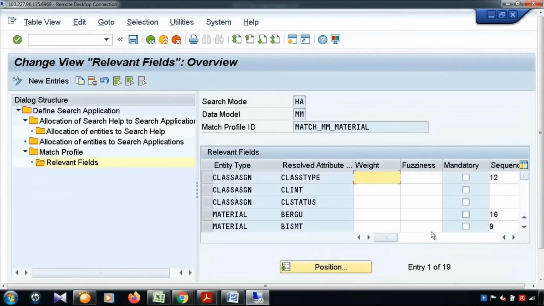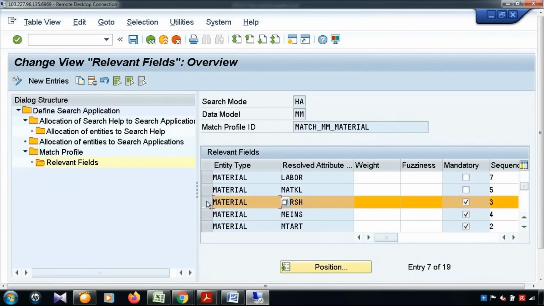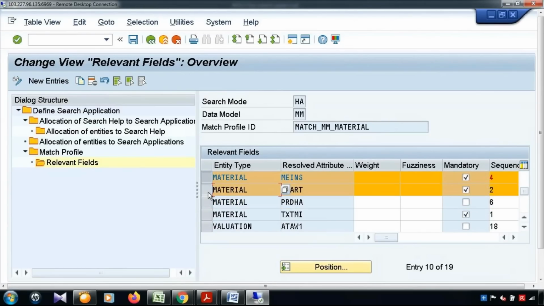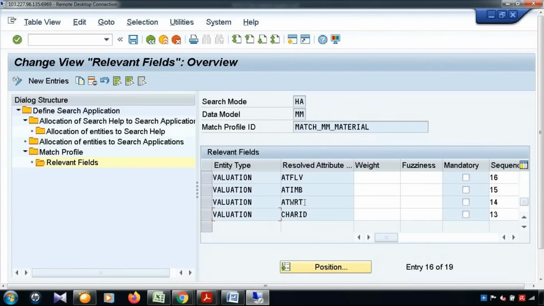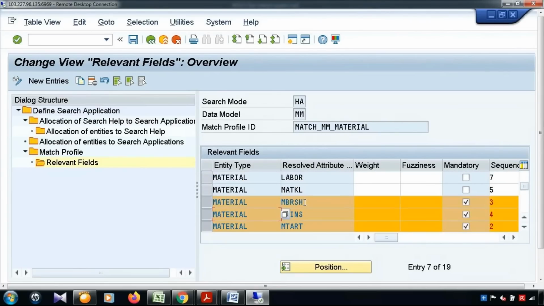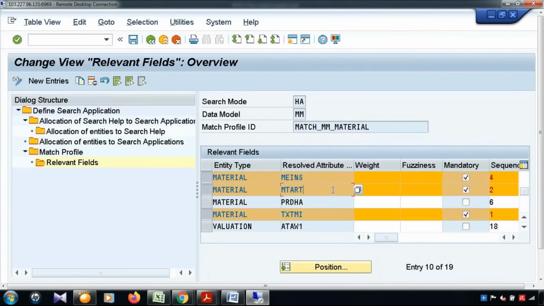Let's say, by default, it is showing MBRSH, so basically industry sector, material group, material type, description. These are all coming by default. So material group, industry sector, unit of measure. Okay. I think that's fine.